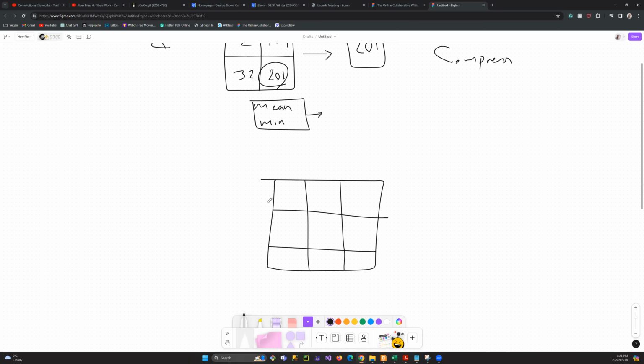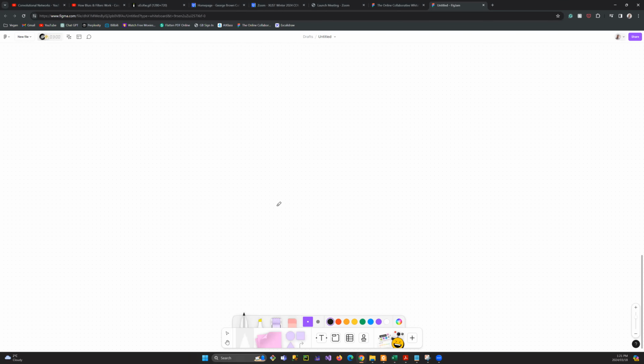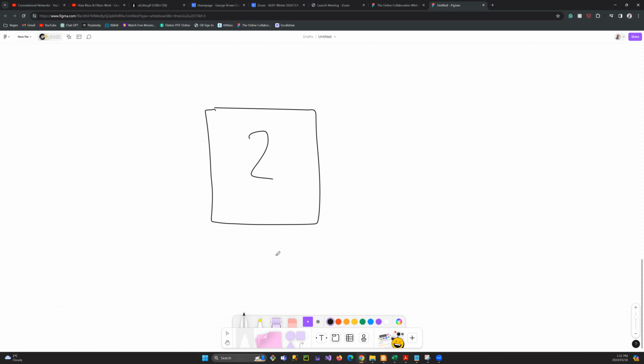Imagine that you have a 28 by 28 pixel image, and number 2 is very much neatly centered in this. This is not always the case. What if it is tilted like this and towards the top left?